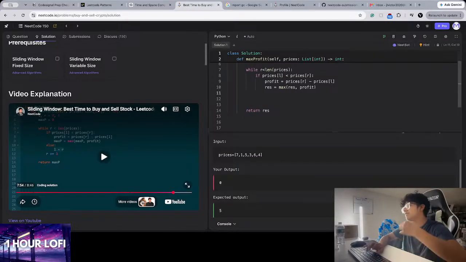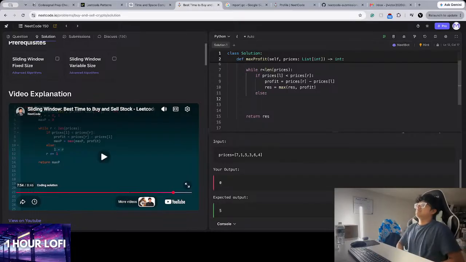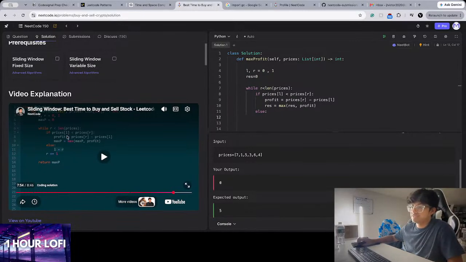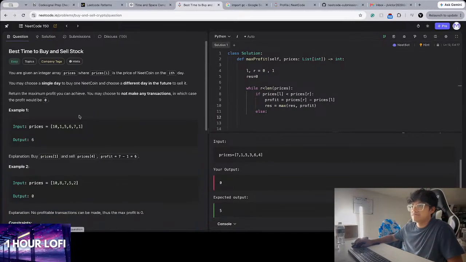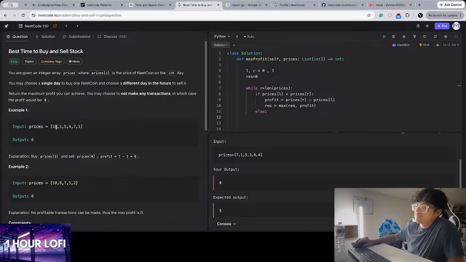And from here, if it's on the right, else we, like if the right side was bigger this time, as we could see in the video or right here, so if this one was bigger, then we will have to make the left pointer equal to the right pointer.